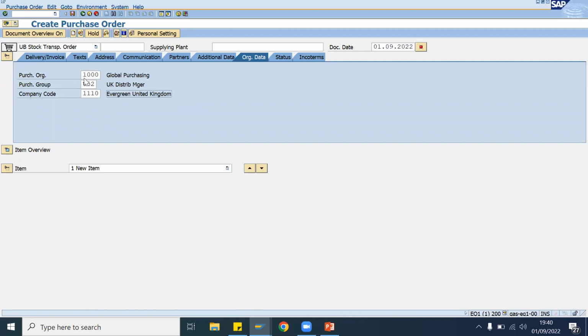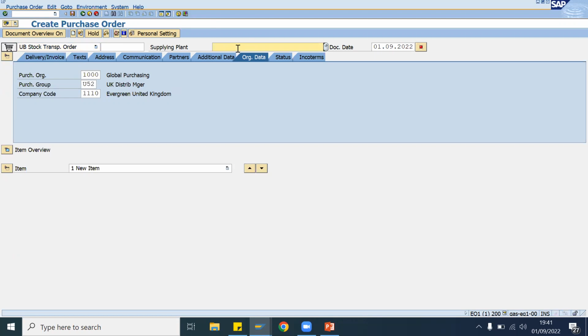So purchase organization is 1000. We are using purchasing group 52, and company code is 11110. And as you can see, in a standard purchase order, we get a vendor here, but in UB, we get a supplying plant.